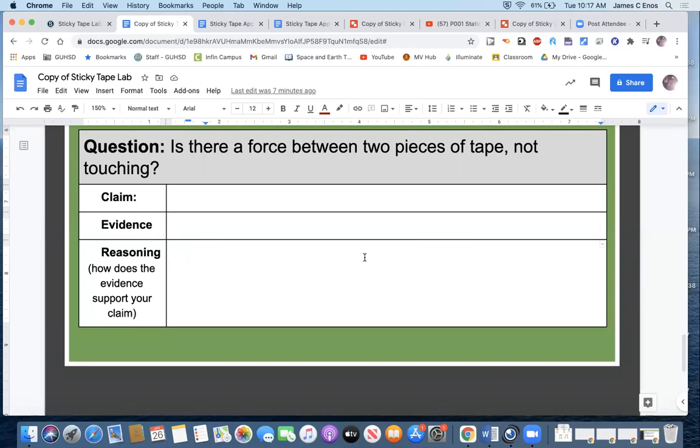This is where you got to say, well, I know that a top tape had a positive charge and the bottom tape had a negative charge. So you got to point out what the charges are. And then how do you get to that net charge? And then how does that net charge show that these two pieces of tape had this force? So you have to kind of reason through what you see in order to say that there is a force between these two pieces of tape.